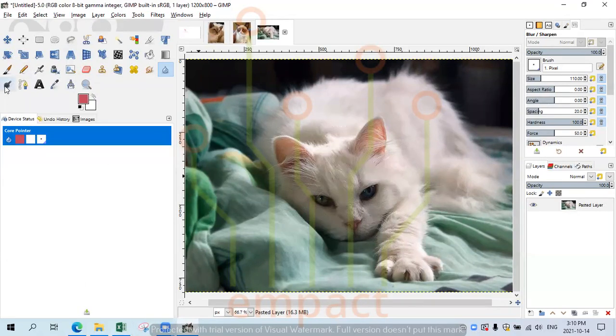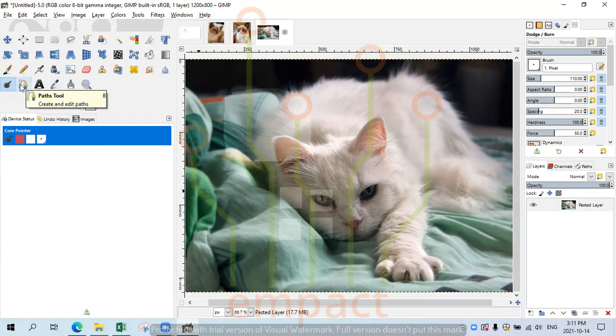That's the blur. And then we have dodge burn tool. You can see it gets a bit lighter in the area you put the brush on. This is what happens to burn photos. That's why it's called burn.